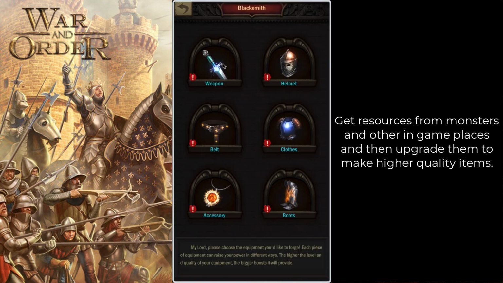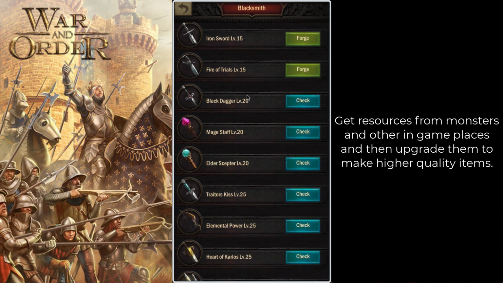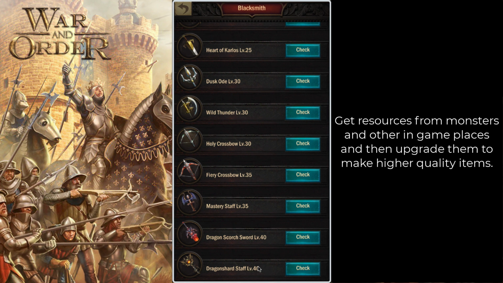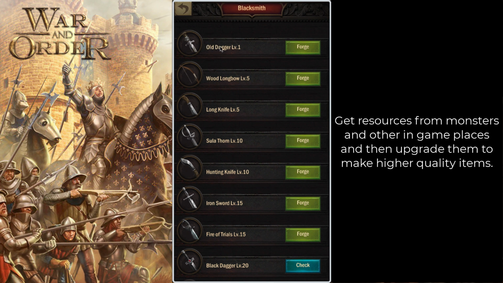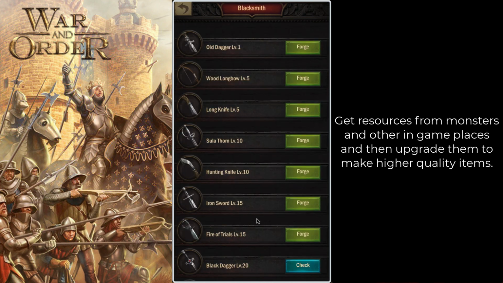Here's the equipment. Whenever you make something, it depends on the level of your forge, and you can go all the way up to level 40 items. To move up, you have to have one item of the previous level. It doesn't have to be of the same type. You could have a helmet, and you could use that as a piece to upgrade to the next level.